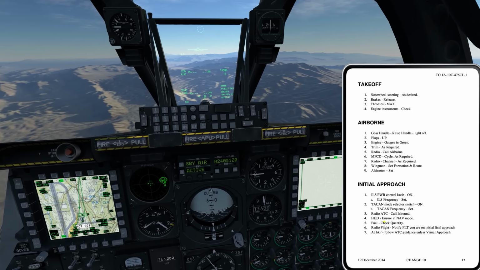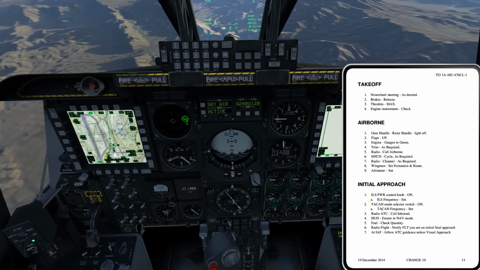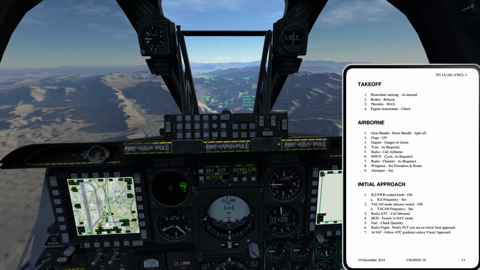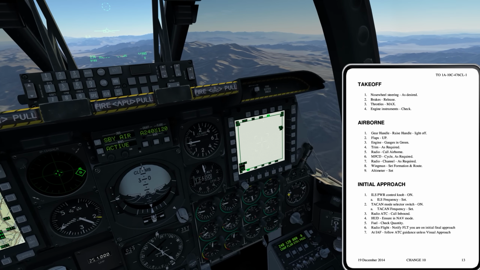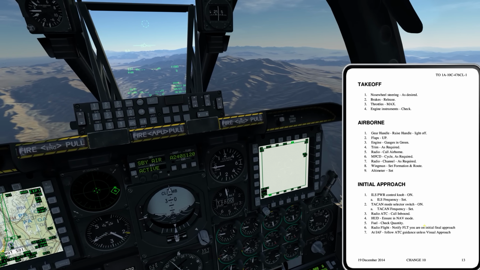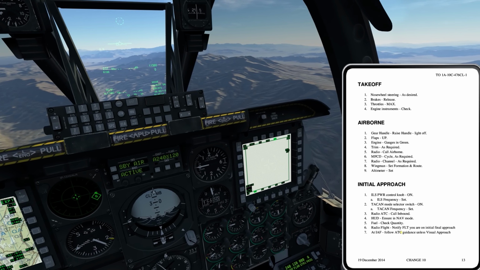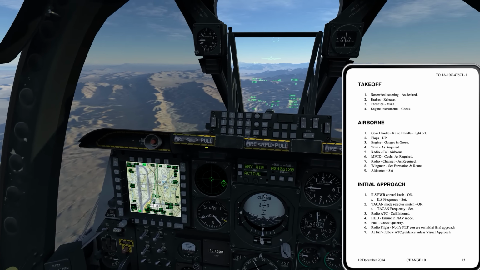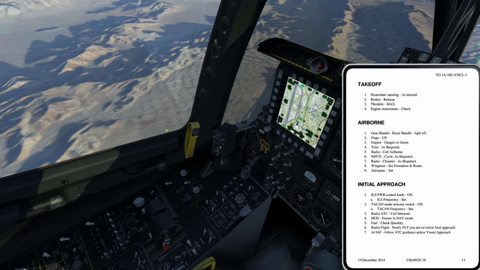Okay, radio, A-10C call inbound. I'll get that here in just a second. I need to change the frequency to do that, but I'm not that close just yet. HUD, ensure nav mode, got it. Fuel quantity, check, and I've been looking at that. I've still got about 7,000 pounds, so no sweat at all for fuel. And then notify the flight you're on initial approach, and then the initial approach fix. Follow A-10C guidance unless we're doing a visual approach, which we are.